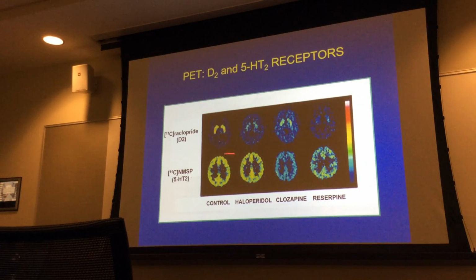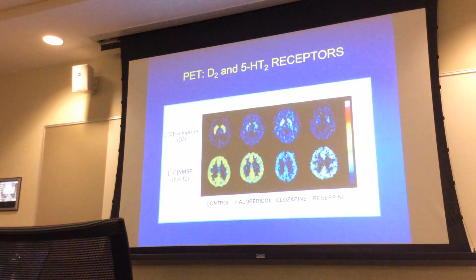Okay, so here are the 5-HT2 receptors. If you inject with haloperidol beforehand, you don't see any decrease in labeling because haloperidol doesn't bind to 5-HT2 receptors. But if you inject with clozapine, you see this dramatic reduction in labeling, once again indicating that the clozapine is acting on the 5-HT2 receptor. So the point of all this is not to try to confuse you with these drug names and so forth, but to really illustrate the kinds of things you can do with PET studies, and they're pretty sophisticated. Okay. All right. Questions on any of that?